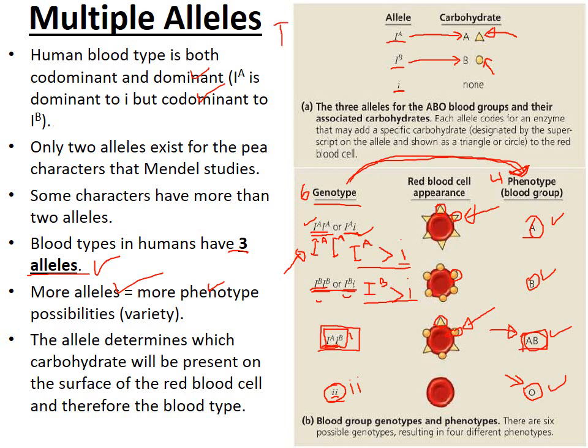So for example, if I have an individual who's blood type A and we say is heterozygous for blood type A, that means they're IAi. If they're homozygous for blood type A, that means they're IAIA. This individual here could only make IA gametes because there's only IA alleles. This individual here could make IA gametes, 50% of them, or little i gametes, 50% of them. So it's all the same concept, just a slightly different variation of that theme.